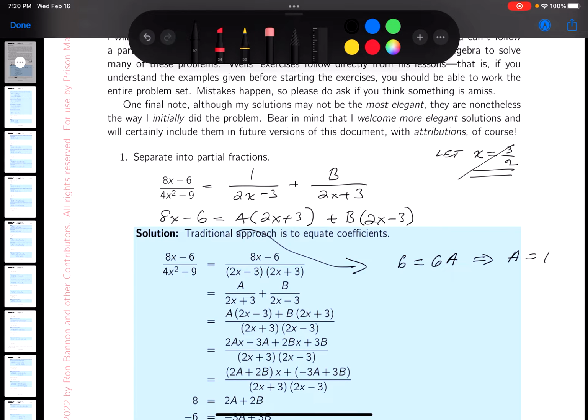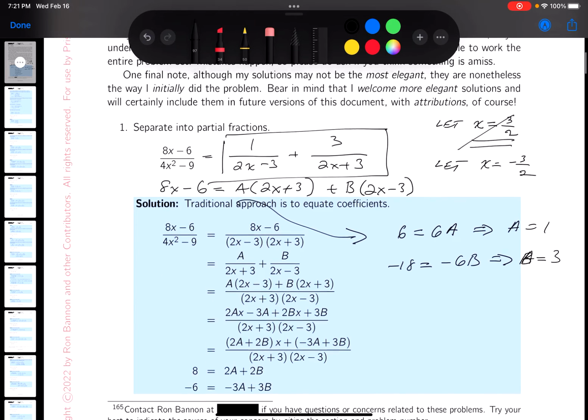All right, so someone says, what's the next easy x you could pick? I'm going to let x equal minus 3/2. Well, what do you get there? You're going to get minus 12 minus 6, which is minus 18. And then on the right side, where the coefficient is A, that would turn out to be 0. And then the coefficient on the B, let's take a look at that. That would give you minus 3, which is minus 6B. Well, that looks pretty simple too. What do I get? A equals 3. I'm sorry, B, I'm sorry. Let me erase this over here and put the 3 down, and we're done.